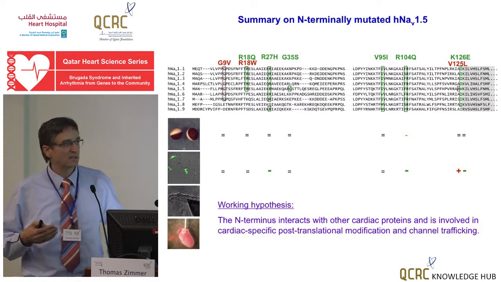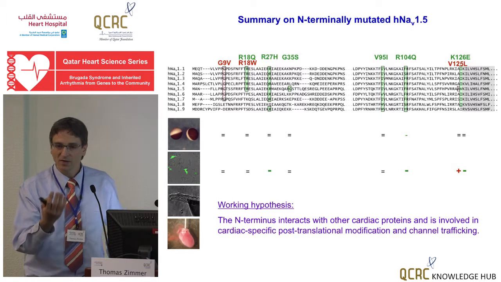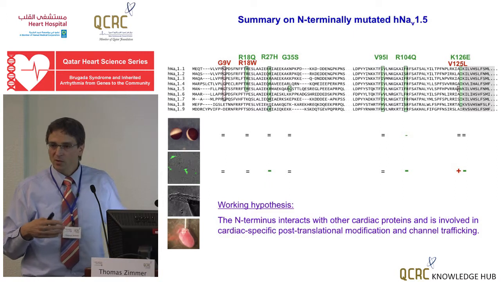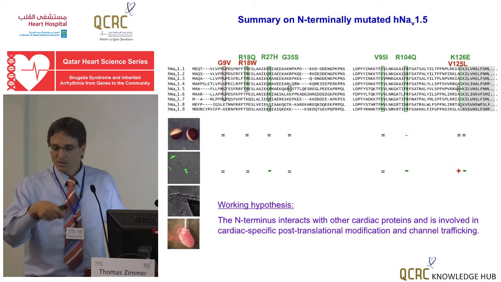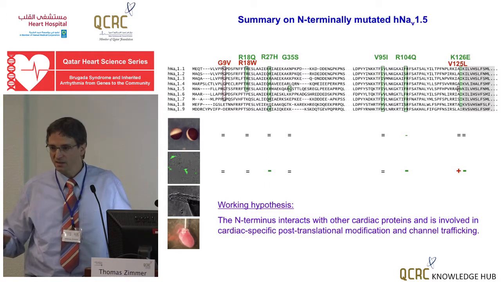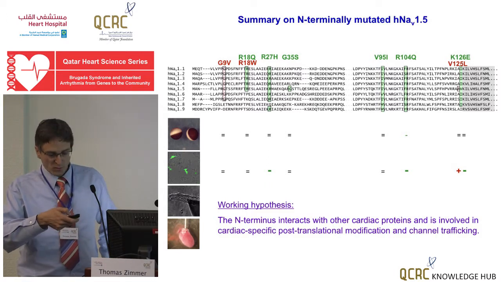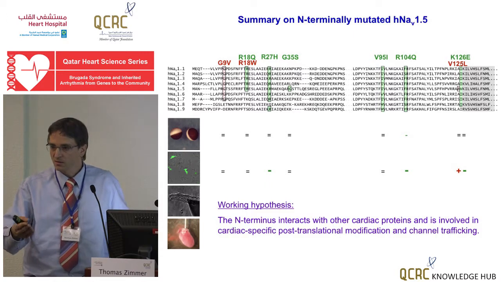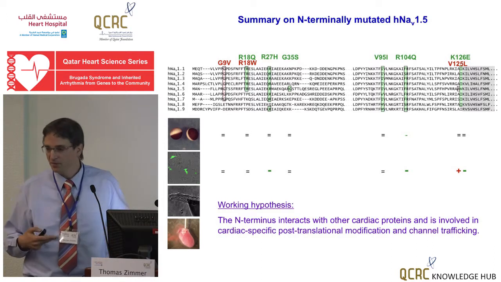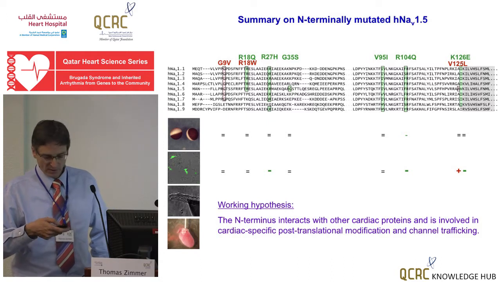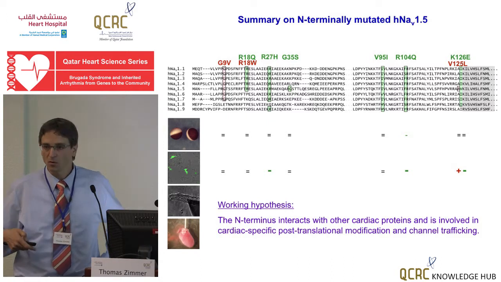It turned out recently that the sodium channel N-terminus is probably involved in trafficking of the channel from the endoplasmic reticulum to the plasma membrane. Our hypothesis currently is that we will simply miss this information if we use a lower expression system. We have to use cardiac myocytes to study that, and not oocytes or HEK cells. And probably the N-terminus interacts with other cardiac proteins that are simply not present in those expression systems, so we cannot see any effect. We have to use the appropriate expression system, cardiac myocytes or whole heart, to see the effect.